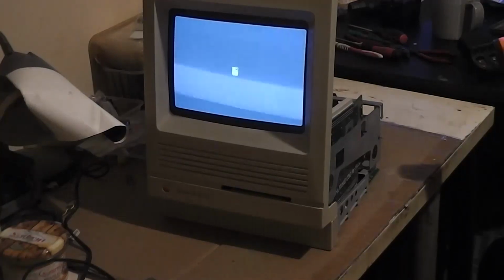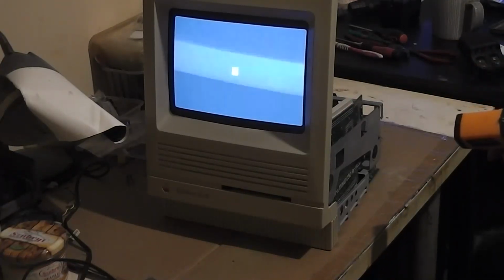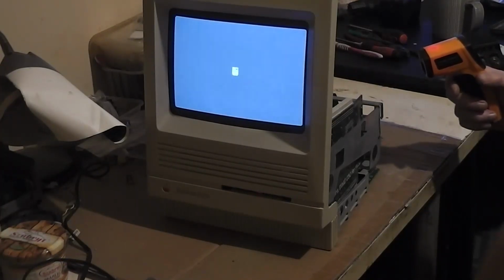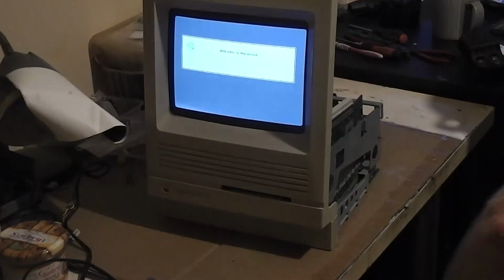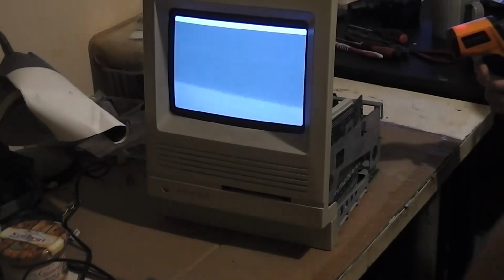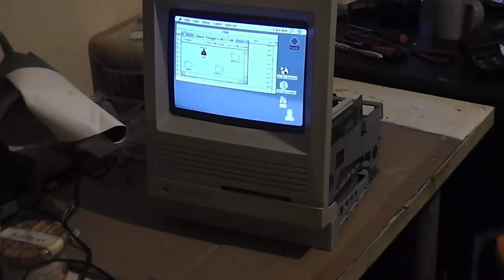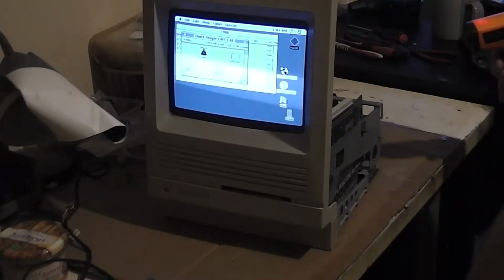22. I'm taking readings here from the side. I'm pointing straight on the PICO. 23, 22. Computer's booting. 22. Not seeing any excessive temperatures. 22, 23. Blue SCSI seems to be working from the back, it's loading away. 23, 22, 21. 24 on the back of the accelerator itself. Yeah, I'm into a desktop. 23.